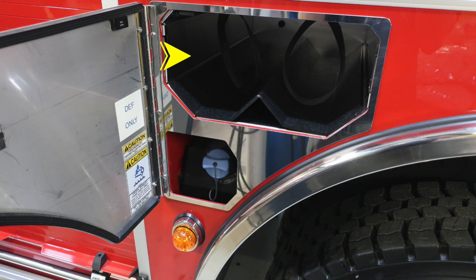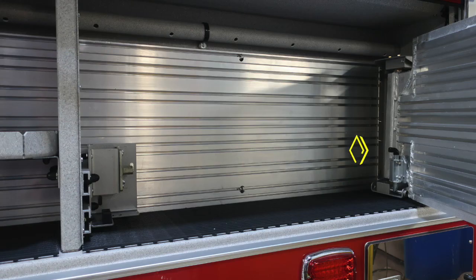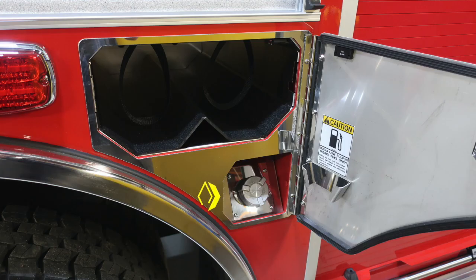Moving now just into the front section of the rear axle, you'll find SCBA bottle storage with retaining straps, a 4.5 DEF fill location, which is your blue capped inlet. As we look over the rear axle, you'll find tool storage location. D handle opens the tool storage, and then in the very back section here, you'll find the lock release mechanism in the upper right-hand corner of the hinge.